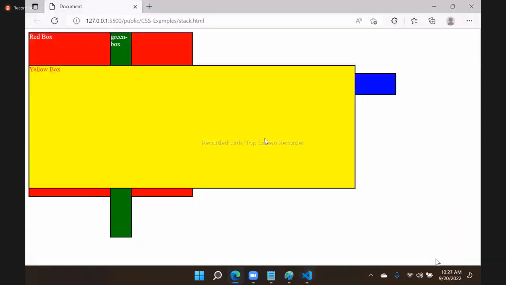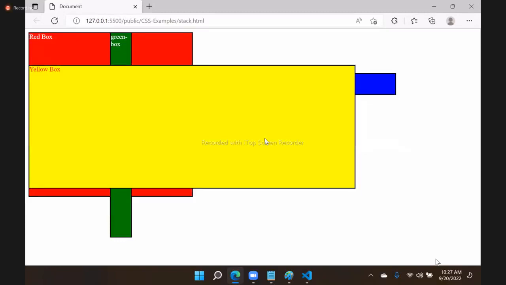So I hope you are able to understand what we are trying to do here. I want this blue box to come on the top of others. Yellow box must be sent behind all, because I want to use it as background. That means now what is the position? Position is not fixed or sticky. Position is send behind, bring forward.